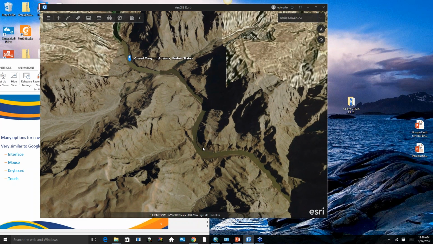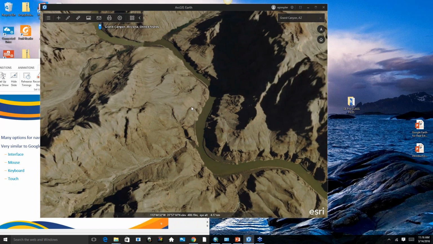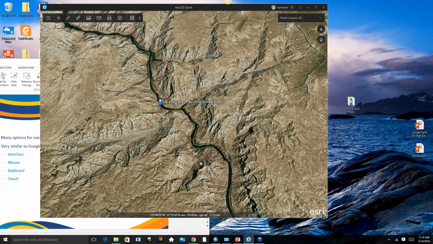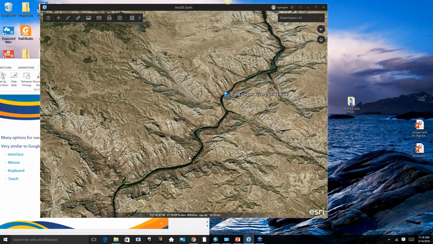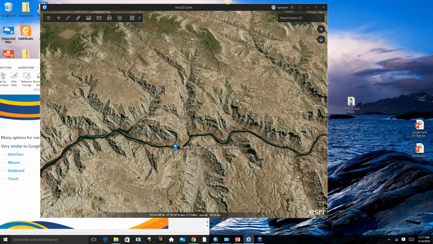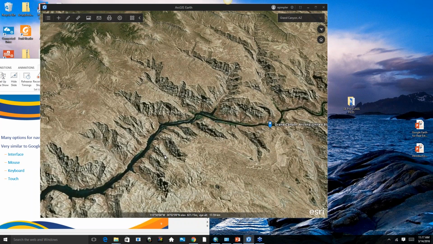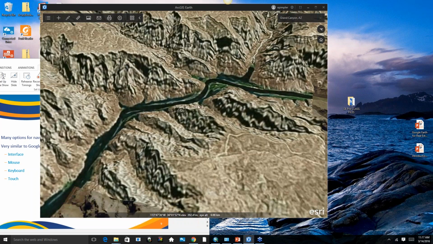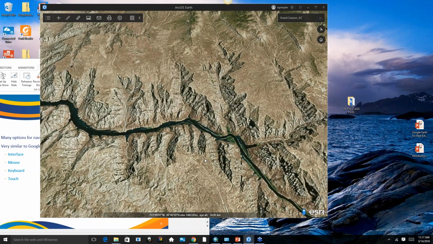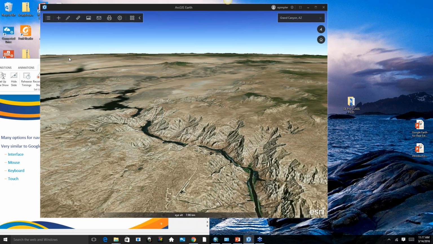Now you can also use your fingers, as I said before, if you have a touchscreen enabled interface, and I'm going to do that now. So what I'm doing now is just using my fingers to zoom in and zoom out on top of the display. That's one really nice thing that you get with ArcGIS Earth, is the ability to use touch gestures, the things you would expect with mobile applications. So I'm just using my fingers here to zoom in and zoom out, to pan, things of that sort. All right, so again, very similar to what you'd find with Google Earth.